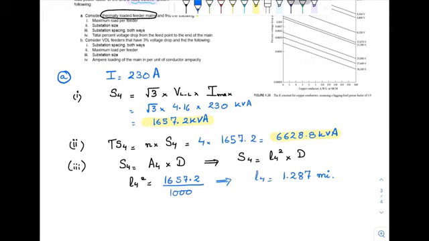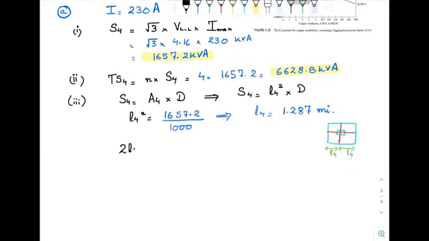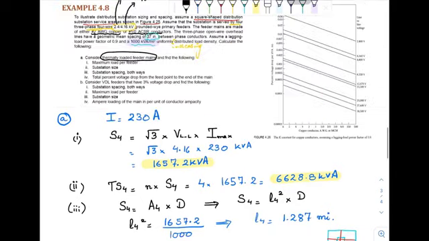In order to compute the substation spacing both ways, we know that this is the location of the substation and these are the feeders, that is 4 feeders. So we have determined this length, and if we double this length, we will obtain the substation spacing both ways. So this will be 2L4, which comes out to be 2.575 miles.